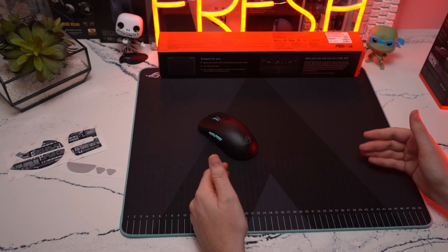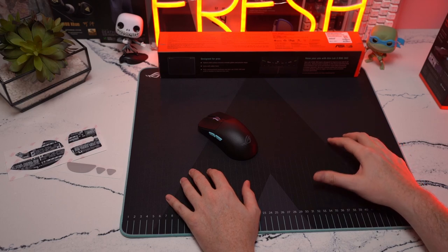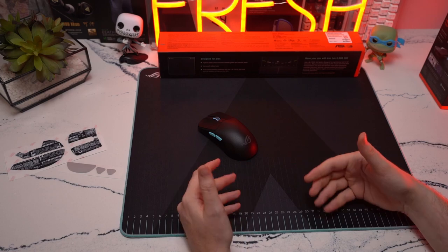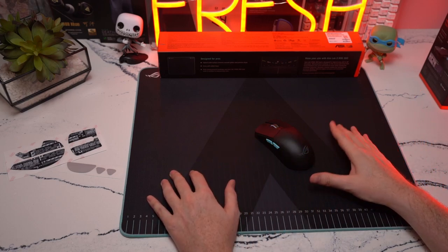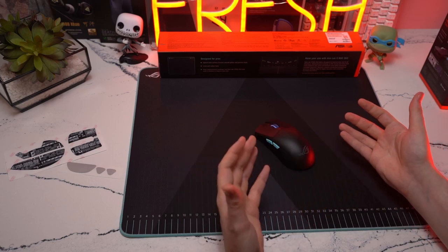But again, certainly if you are going to try to do that, you're going to be limiting yourself to this particular pad, because if you optimize your settings on this pad and try to go to a different pad, again, your sensitivity now is going to be entirely thrown off. I like the pad. I'm not in love with the pad. I think it just falls into the bunch of pads that are kind of at that mediocre level.